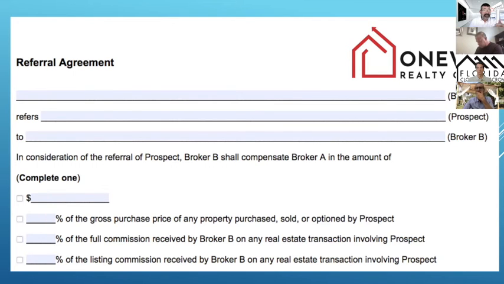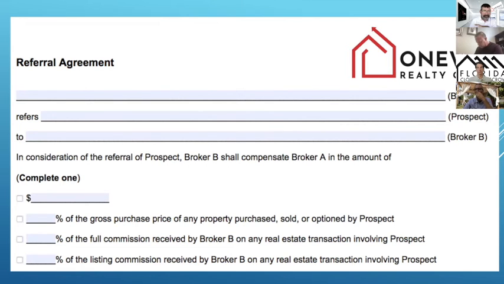And that cannot be verbal. You cannot be talking to an agent in Jacksonville and make a verbal agreement with them, because they will sell the property, they will close the deal, and they will send you nothing. You have to have this agreement, and the agreement needs to be sent to your broker after the signature from both agents. So that's what it says.